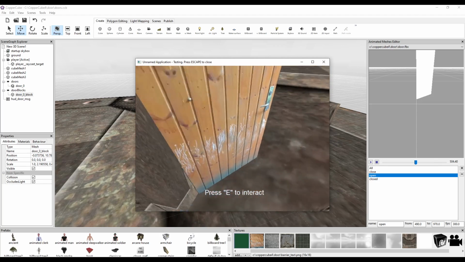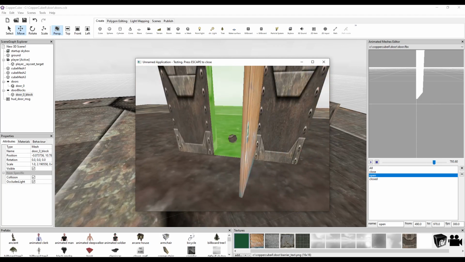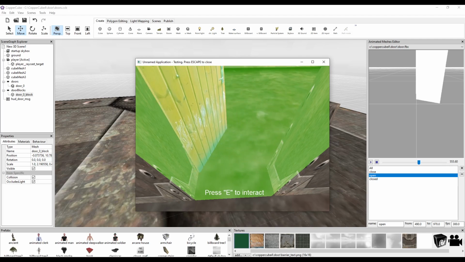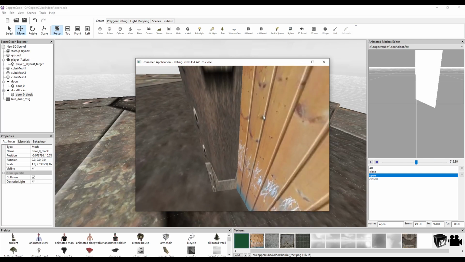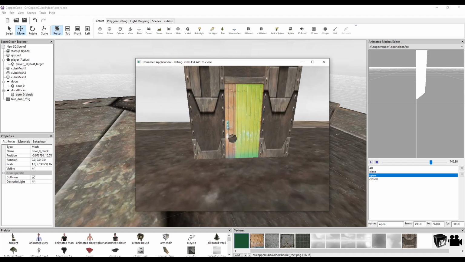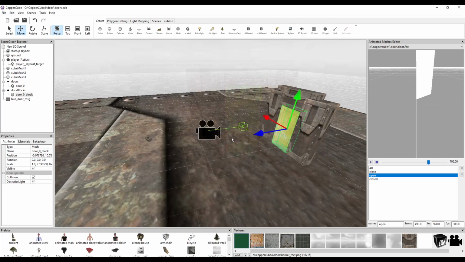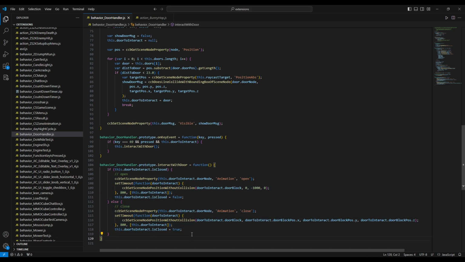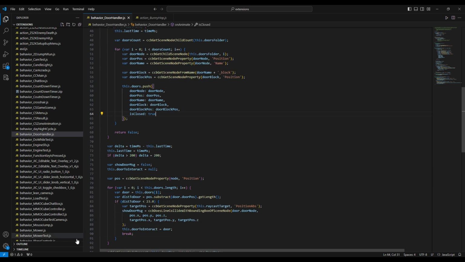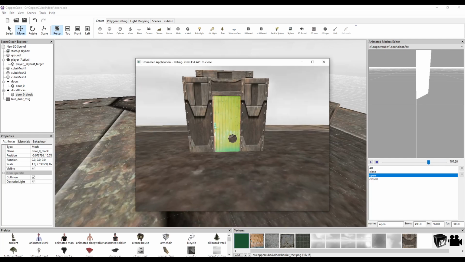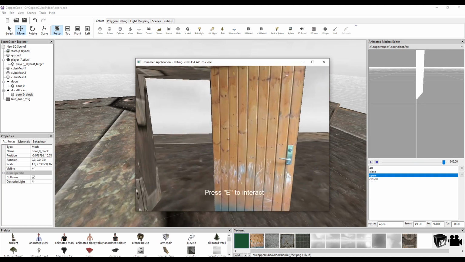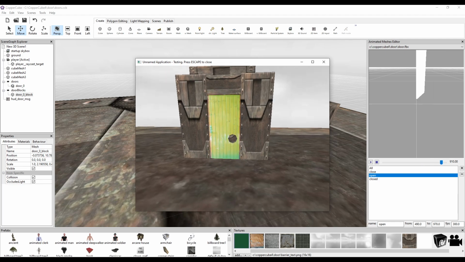Okay, now I'm stuck inside the door. This is something that might happen. But this might happen even if I just push it and stand in the correct position, and I'm just stuck inside. But once again, it's a player who's dumb enough to do that. I thought we would need this, but to be honest, we simply don't need this property. I'm not using it. So the player can mess with the door if they want, but it still will work. It still will close and open and they can still go through. So nice, the door is done.